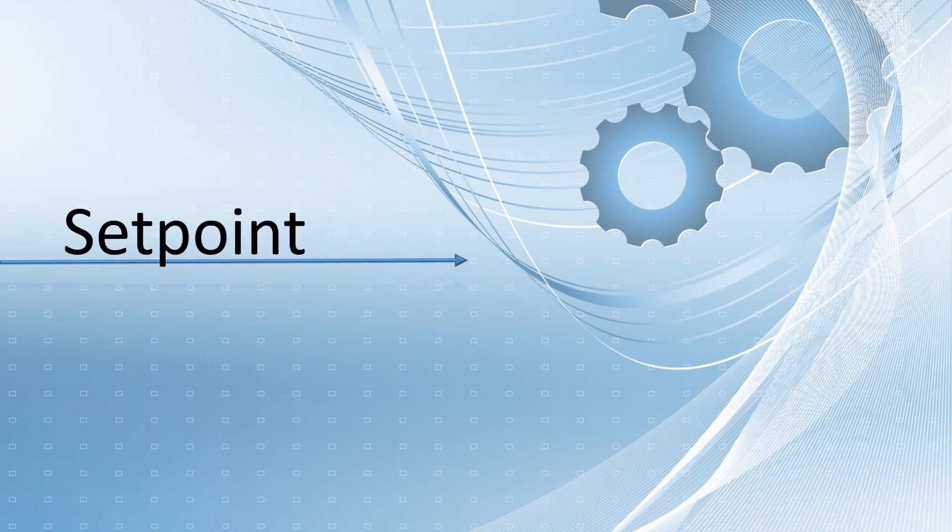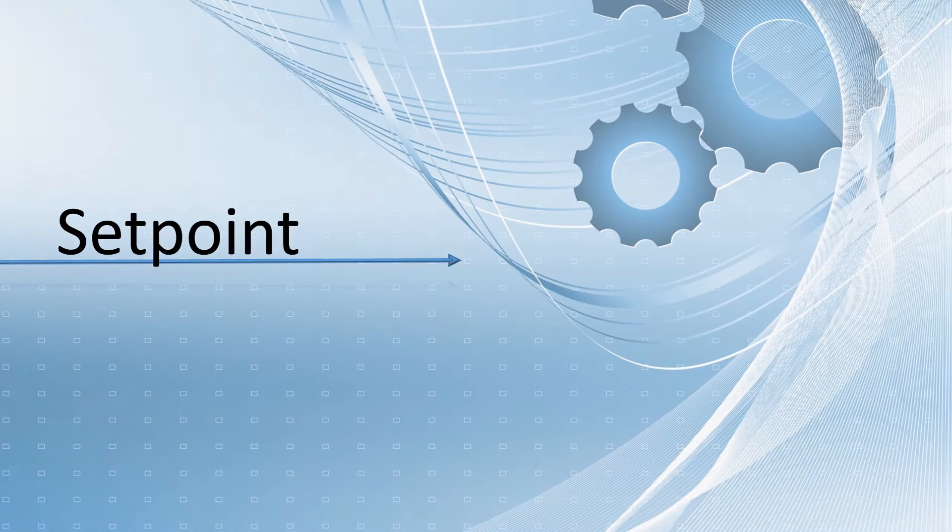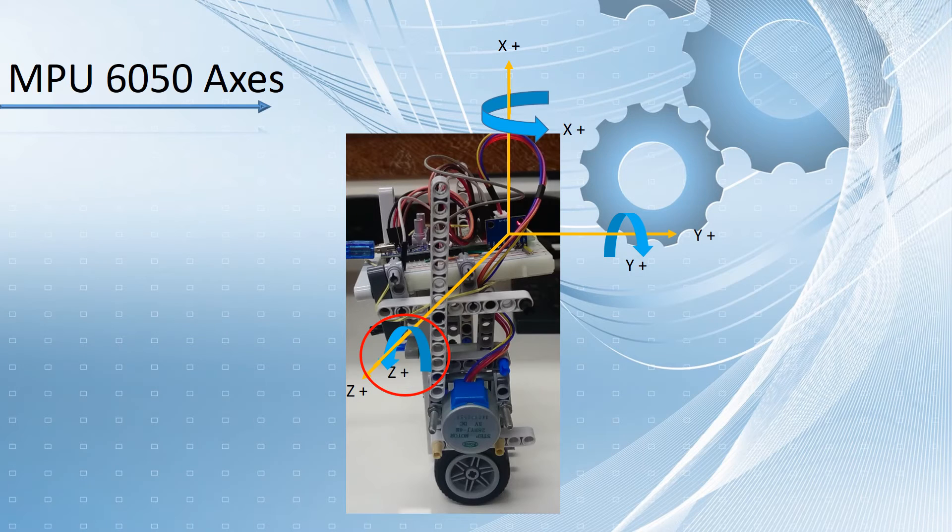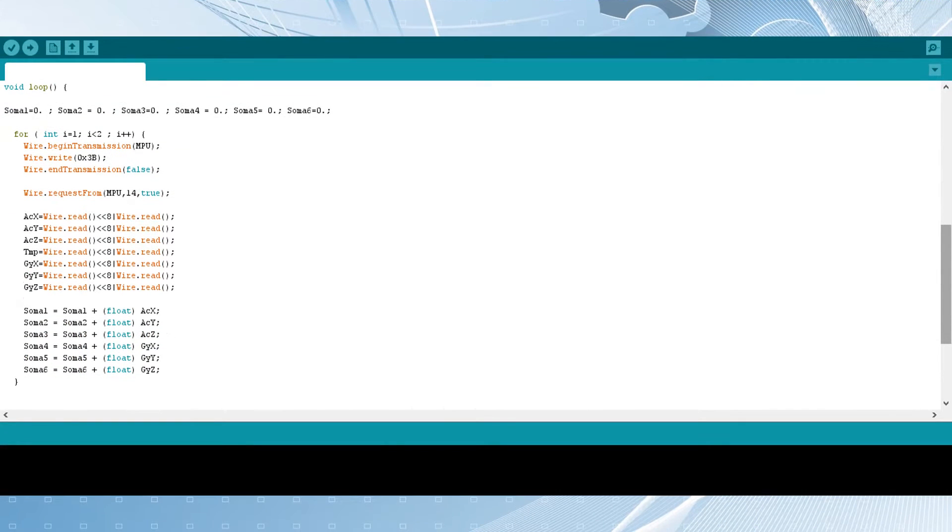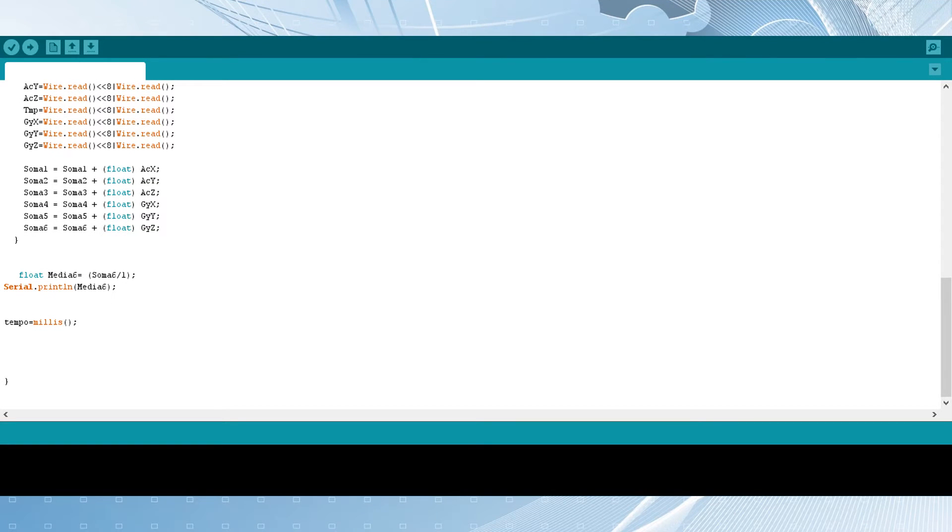Identification: First of all, the value of the set point must be known. Here are the corresponding axes of the MPU 6050 sensor. The robot moves along the Z coordinate of the gyroscope. This is the code used to find the set point value. To do so, the robot is set on its stand position and the average of the coordinates is the set point value.